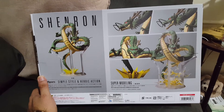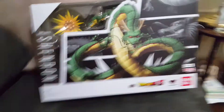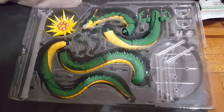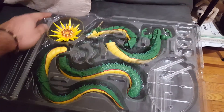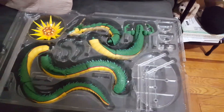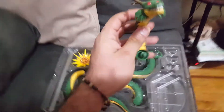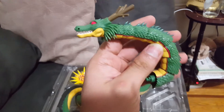I think this is pretty dope. This review might be a little longer than normal and might have a little more cuts. Right now give me one quick second while we take this guy out of the box. Here we have Shenron out of the box — he comes with a big stand with different clips and ball joints, and we'll be taking a look at this guy piece by piece.